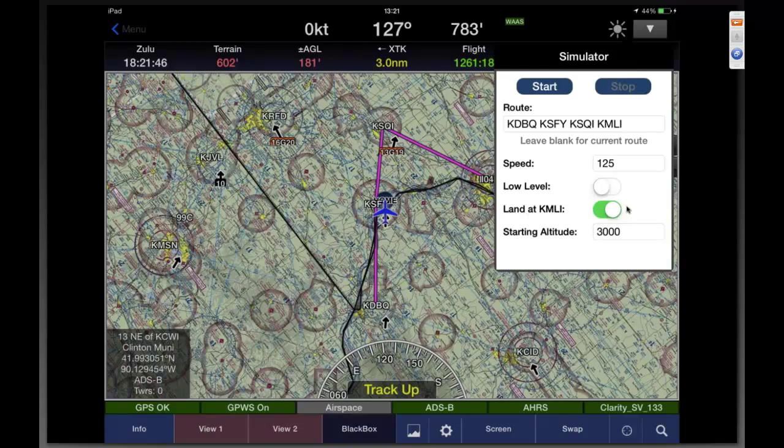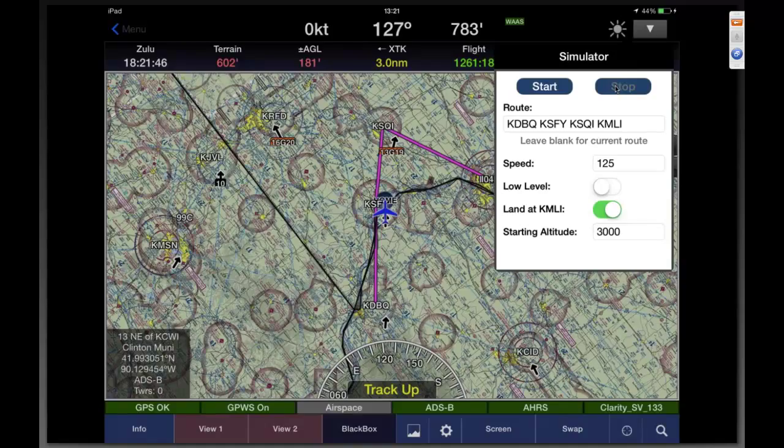You can tell it to land at the destination airport or maintain an altitude, and you give it the starting altitude. So this is all activated by hitting the stop button. You'll see the aircraft move along the course that you've selected, and it makes for a good simulation.